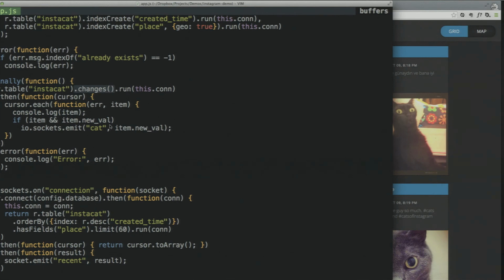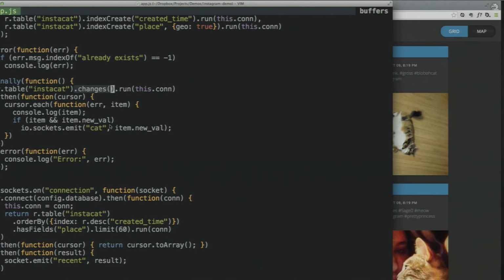So this is a really compelling feature. Eventually you'll be able to get changes on any filtered sequence. And it really changes the way that you architect these real-time applications. In this case, it made it so that I could get away with not doing the polling for the new records on the server or in the database, because I can find out what records are added without having to manually parse all the JSON myself and do all that stuff.